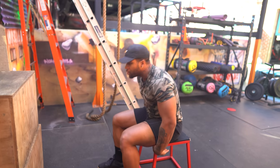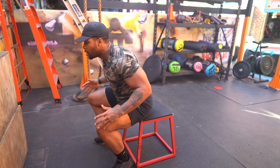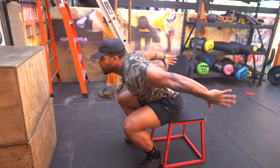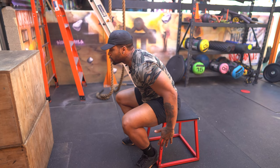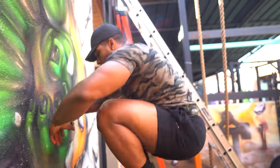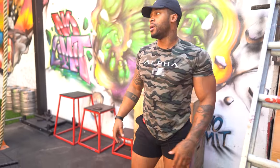So what we're going to do is sit back in that position already. We're going to be on the edge of this right here, just hands ready. We're going to do 5 reps. 1, 2, 3, boom. Drive those arms through. 1, 2, 3. I should lunge into it. 4, 5. Relax. And then we'll do it again for 4 sets.